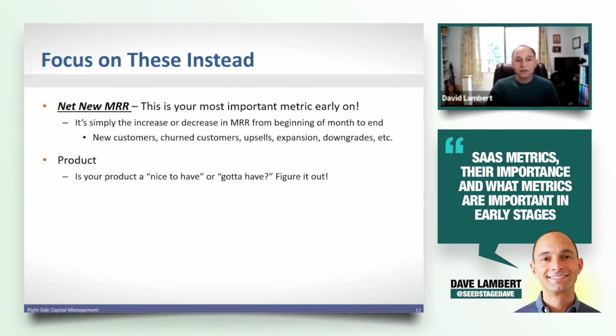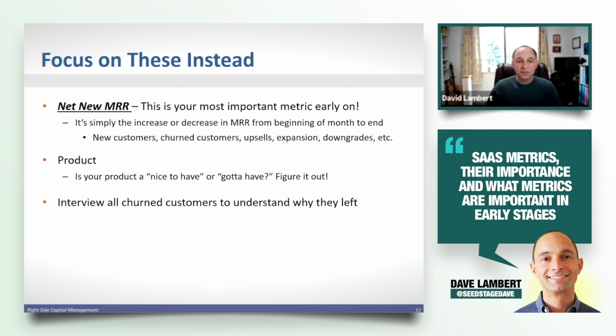It's really simple. The next thing to focus on is your product early on. Is it a nice to have or a gotta have product for your customers? And you need to figure that out. It's really hard to sell and scale a nice to have product. You have to be solving a major pain point that is top of mind for your customers, and they're thinking, I wish I could solve this. Or you have to be driving very provable new top line revenue or very provable substantial cost savings that they care about. Just because you think your customers should care about this problem doesn't mean they actually do. So is it nice to have or gotta have from their perspective? That's what matters, not from yours.